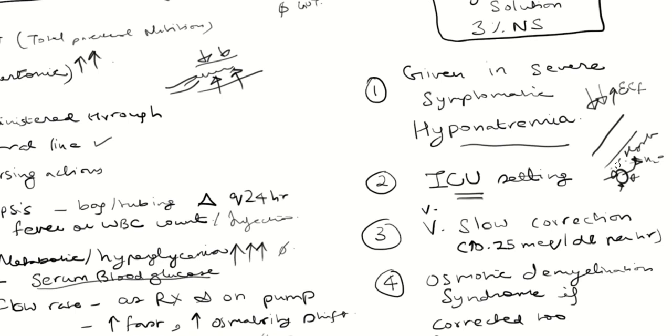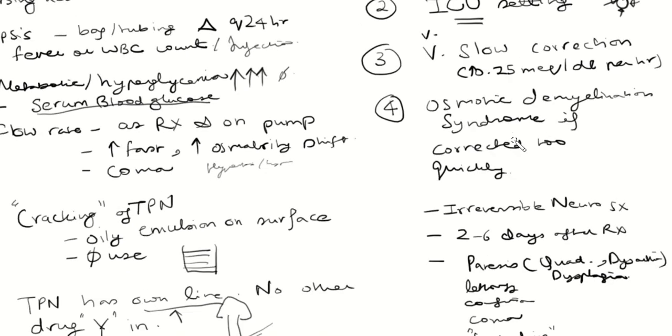The problem is if you do it fast, the cell gets injured because of rapid shrinkage, if that makes any sense. Even though it's shrinking to the right side, this rapid shrinking actually causes the cells to get damaged. And what one gets is something called osmotic demyelination syndrome. It was called central pontine myelinolysis. Oh, I didn't say that correctly, but osmotic demyelination syndrome. Thank God they came up with a different name.